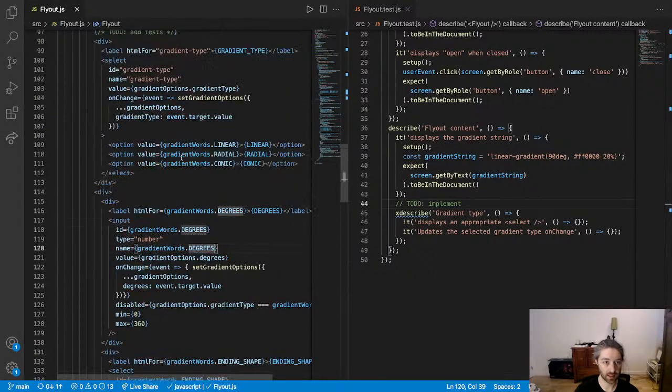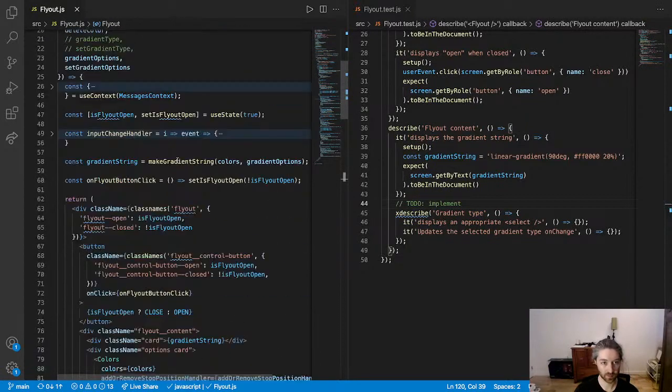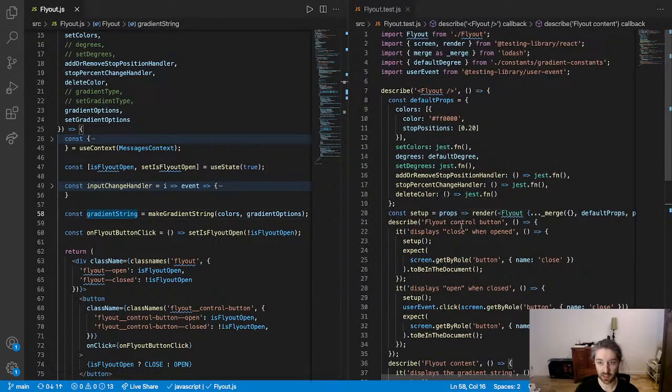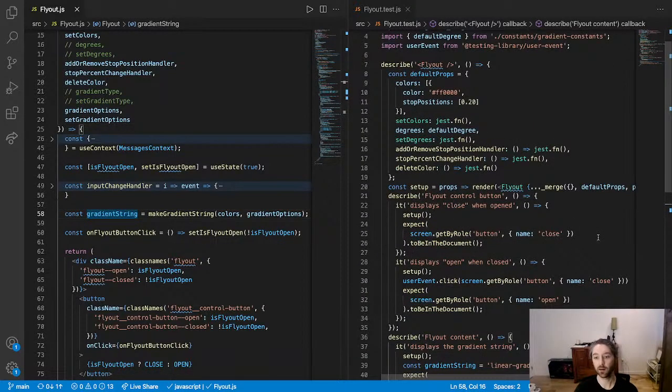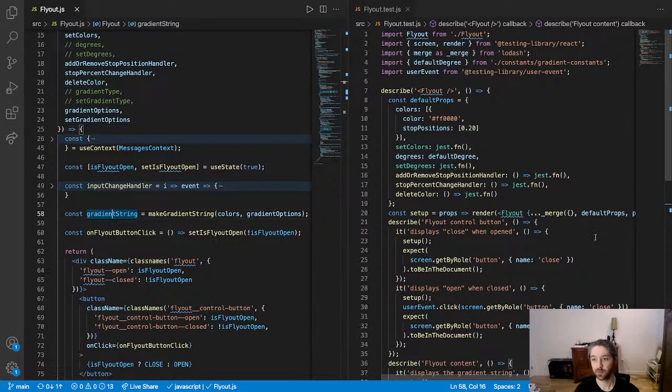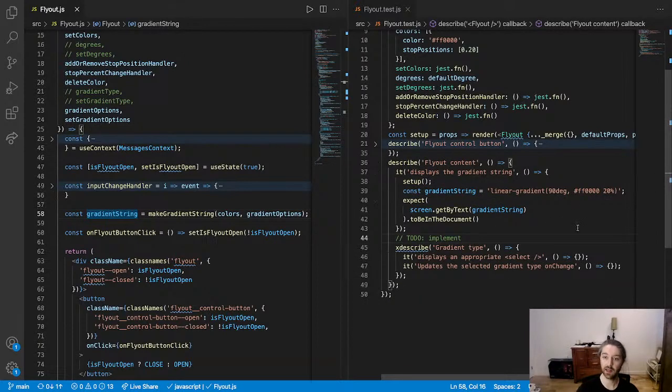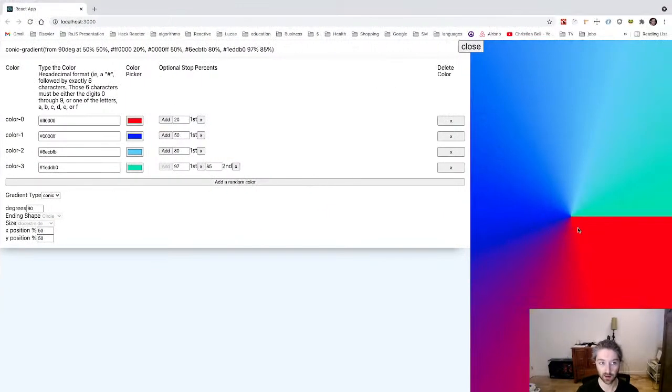What am I testing? Displays close when opened, displays open when closed. Flyout content displays the gradient string.